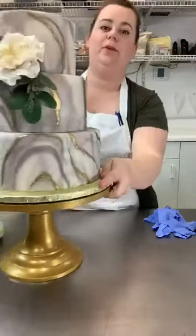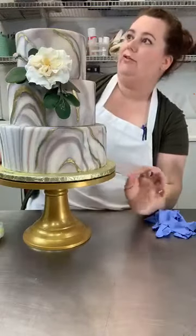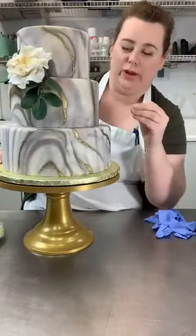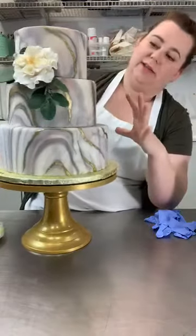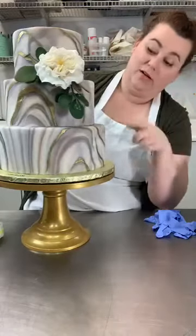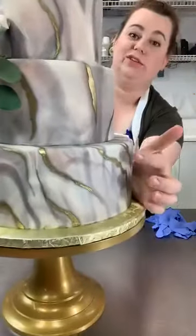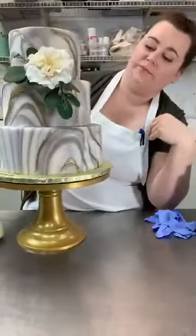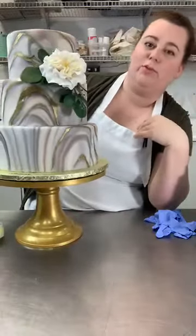So, not necessary, but if you're really getting in close and wanting perfect details, then that's very helpful. So I pulled a couple of our display cakes from out front that have marbling on them, just to show you what we're going for. This guy has been sitting out there for probably a year. So you can see the gold is turning green and we've got some fading. That's okay. She's old, but she's still pretty.